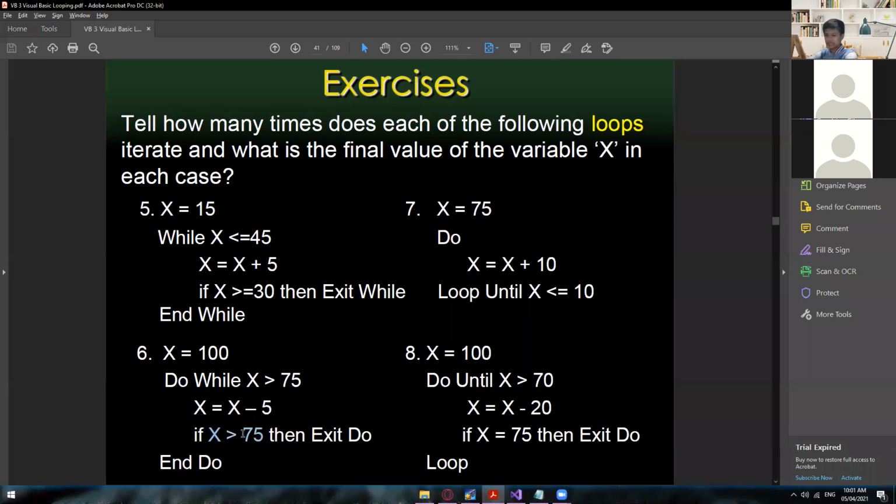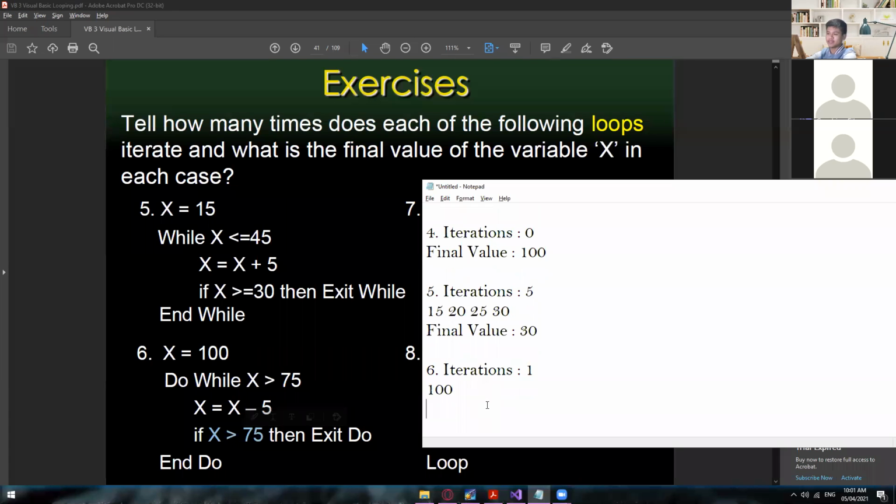And it says here that once this one is true, then it will stop iterating. And since our initial value already triggered this condition, that is already our final value.